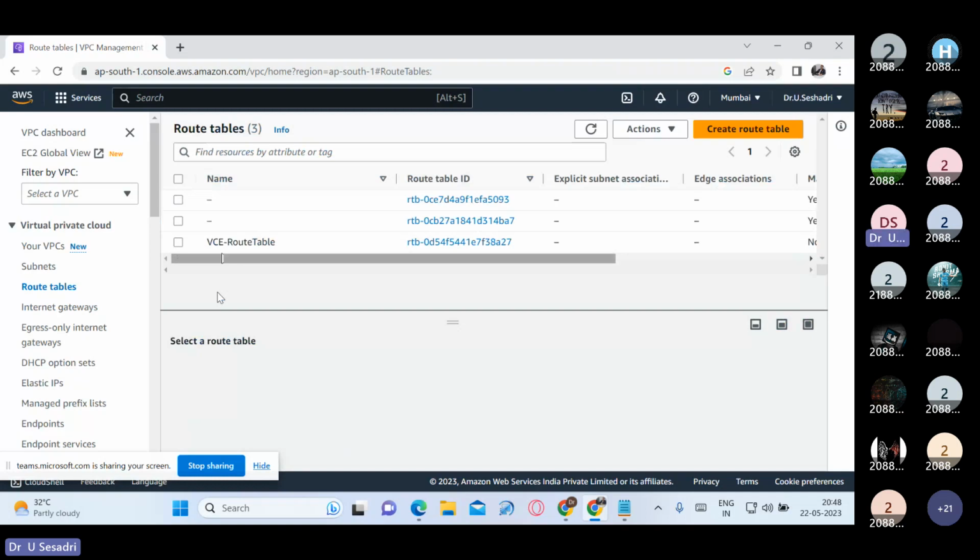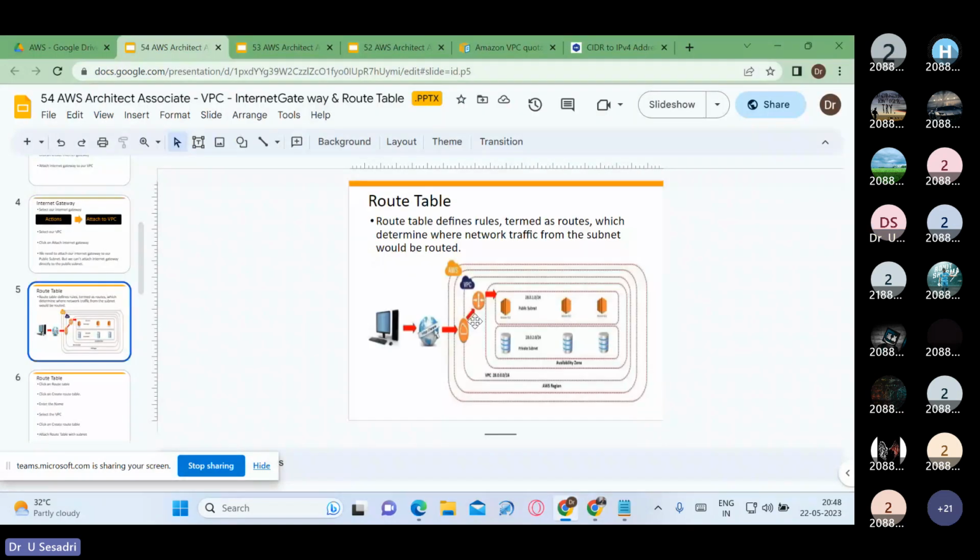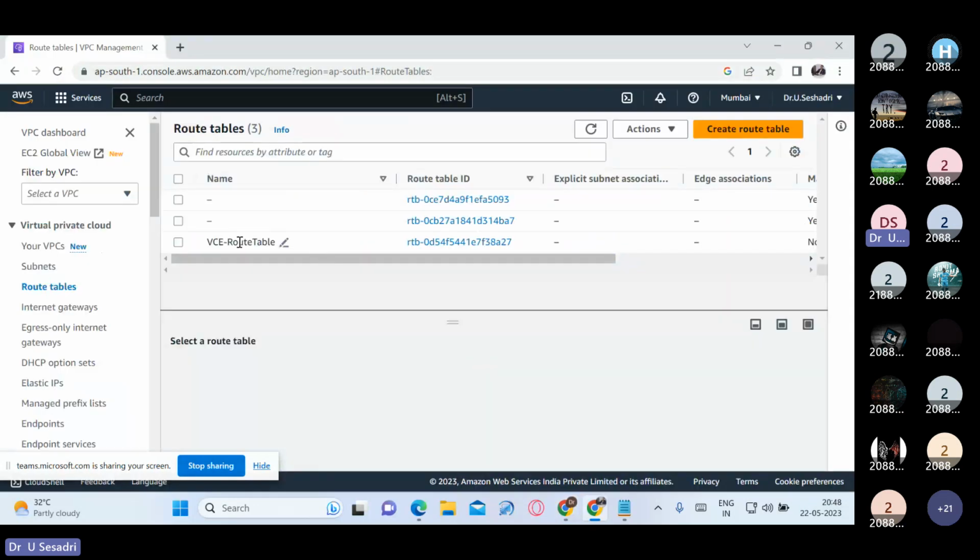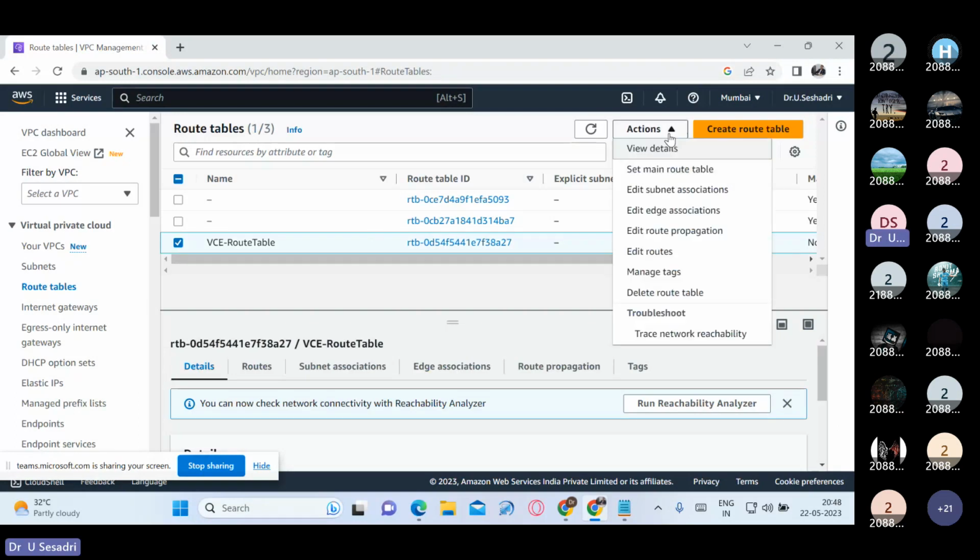Now with this route table, we can attach the subnet. How can we attach the subnet? I want to attach the public subnet, that is 28.0.1.0/24. How can we attach it with this route table? We can select the route table, go for actions.